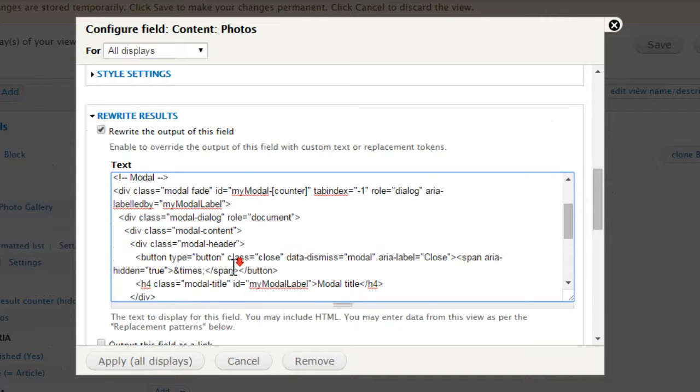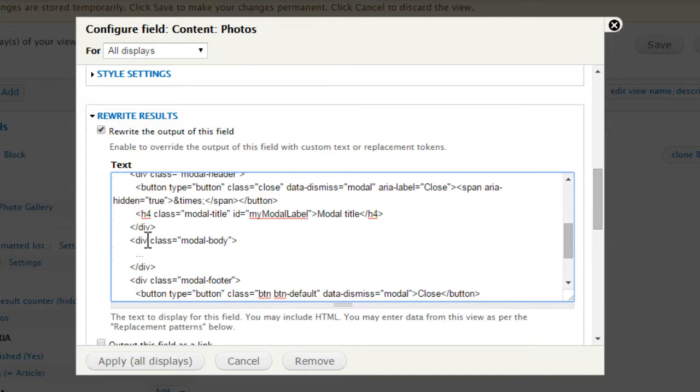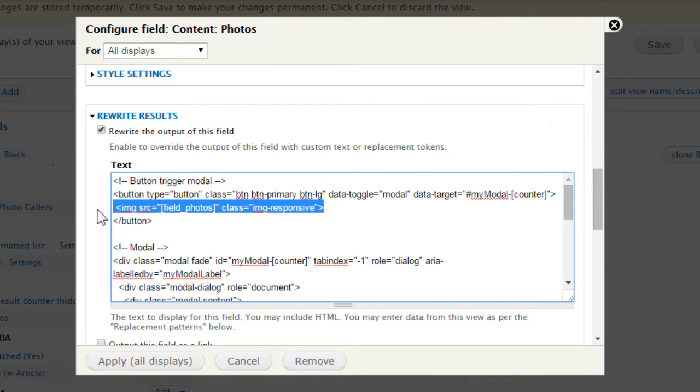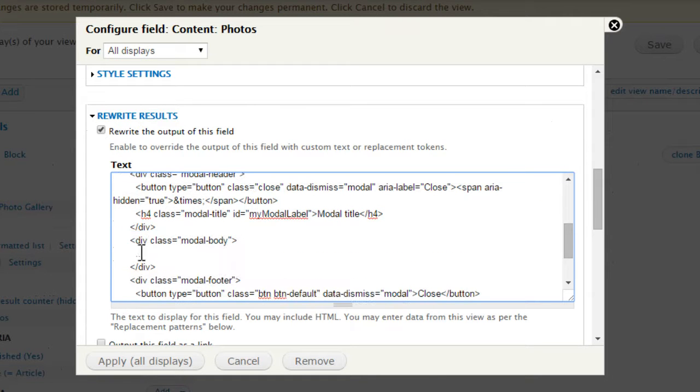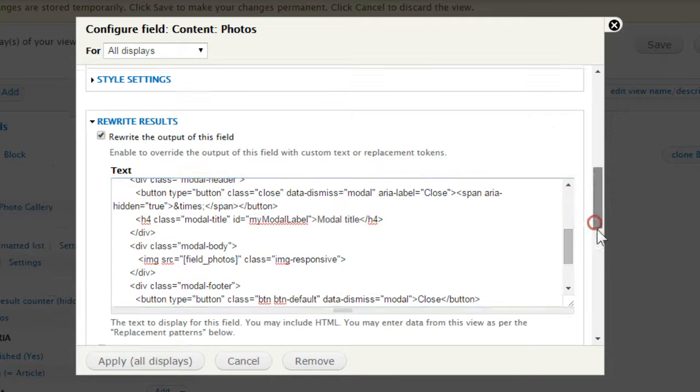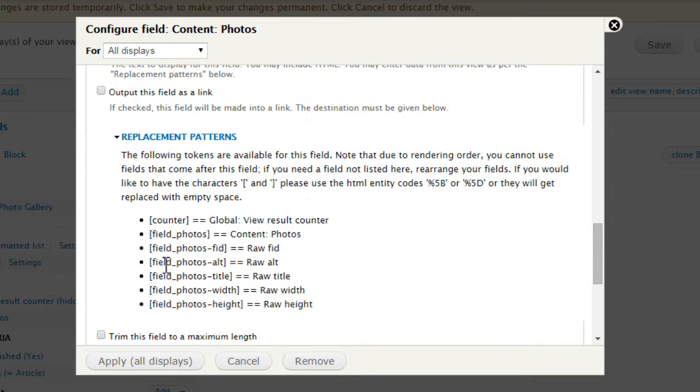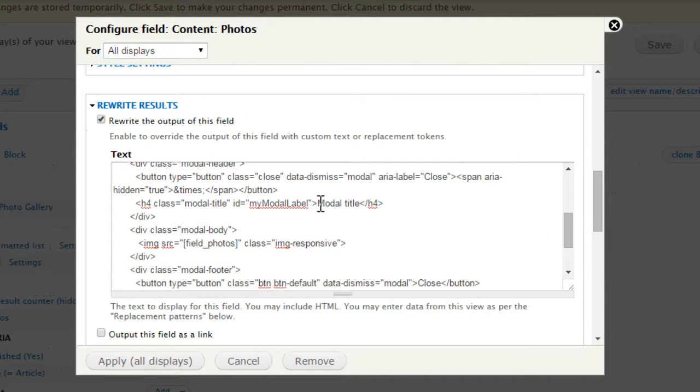Now inside the modal, there's also another image we're going to show, the same image but bigger in size. At the moment, we'll just copy this over here. Now for the modal title, we're going to use the image alt. Go down and get this. I'm going to use this one, photo alt token. Go up here and place here.